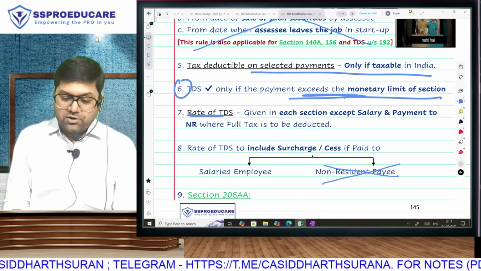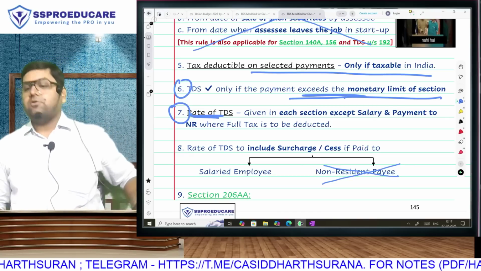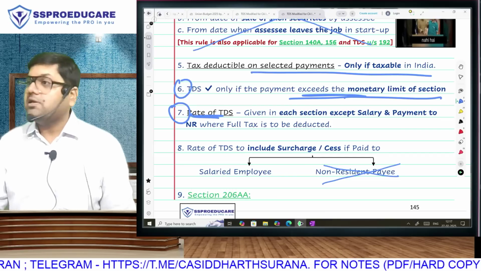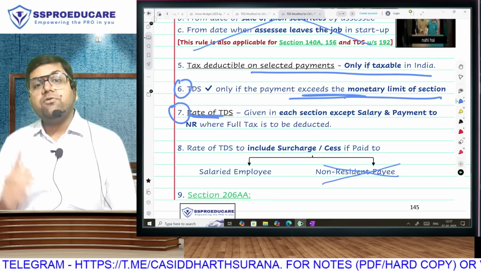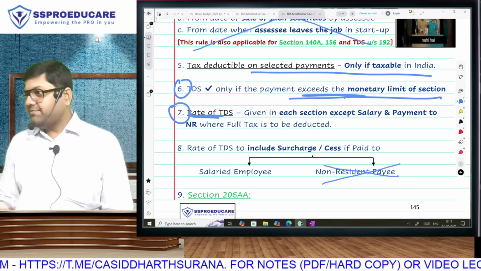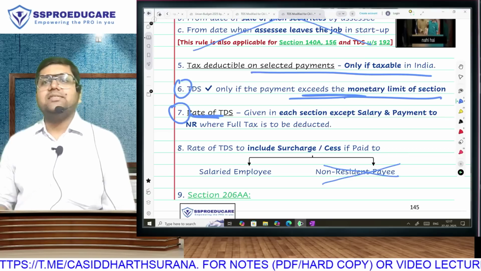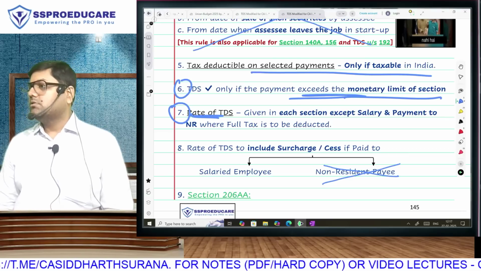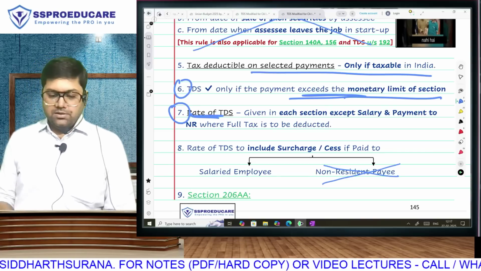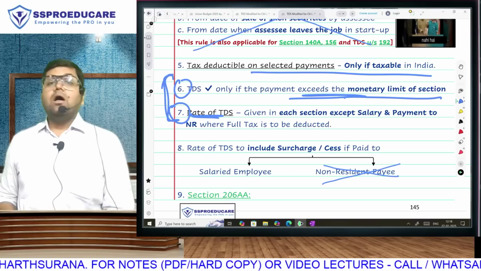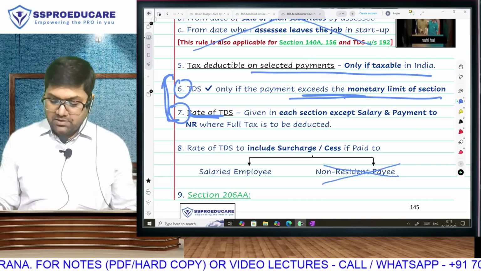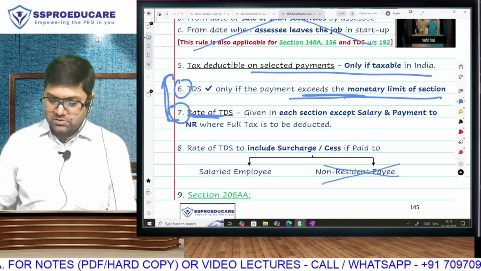And now if we talk about the rate of TDS, did we do professional fees as an example of 10%? But I must tell you that 10% being the most popular, I take that as an example. There is TDS of 0.1%, 1, 2, 5, 10. 10 we saw. There is a section where there is 20. There is a section where there is 30% TDS. So the range is very heavy, 0.1 to 30. These two things are something that every CA final student has to mandatorily learn. Without that, you should not go and give your exam also.